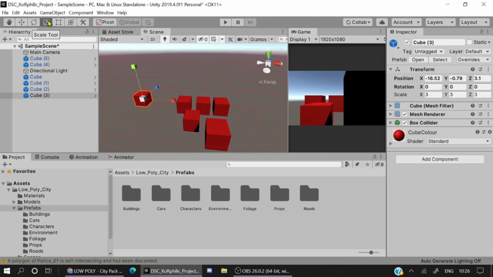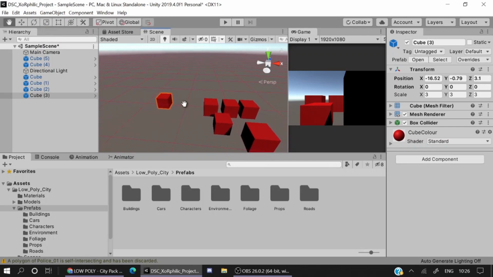So now you will see me using all of these tools with some of the keyboard shortcuts and not by manually going and clicking on this. So just bear with me. The keyboard shortcuts for these four tools are Q, W, E and R. For example, just by clicking on Q, I am moving on to the hand tool and I can navigate across the scene view. Then by clicking on W, I can change the position of this game object, and E for rotation and R for changing the size of the object.